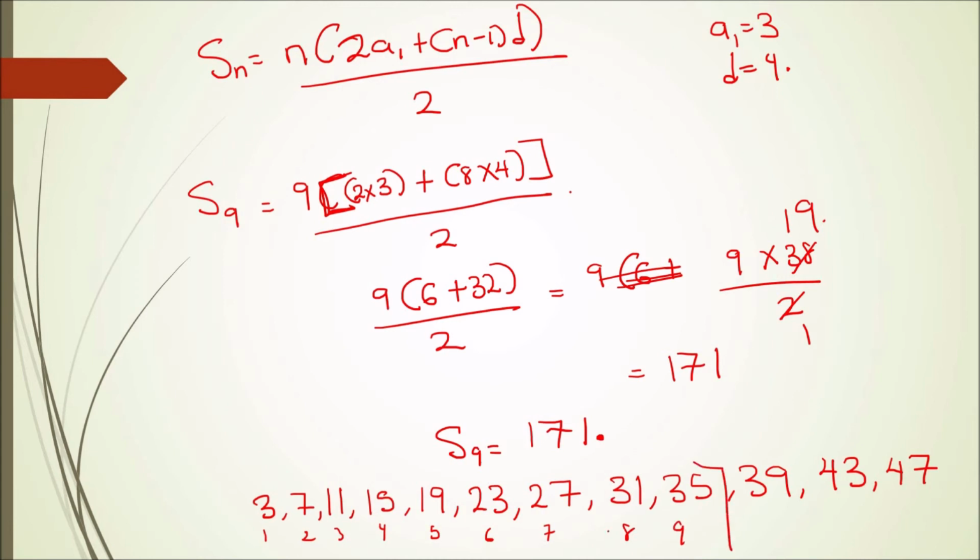If you decide to add these terms, you can try on your own, just add them together with your calculator. They should give you 171. Again, you don't have to do this. It's just for confirmation. This is actually quite long. And you can see our third term here is actually 11, and our sixth term here is actually 23. So you can see we're actually doing well.